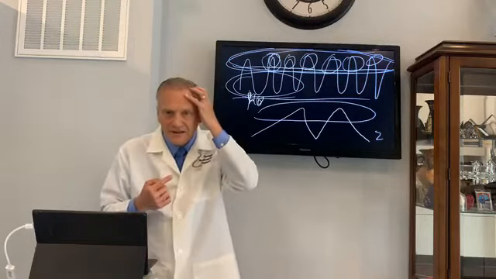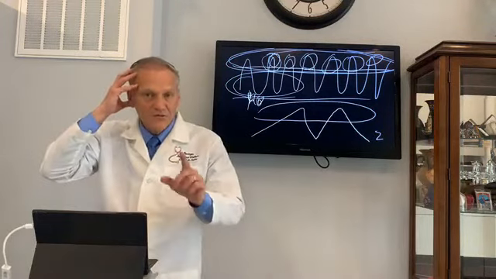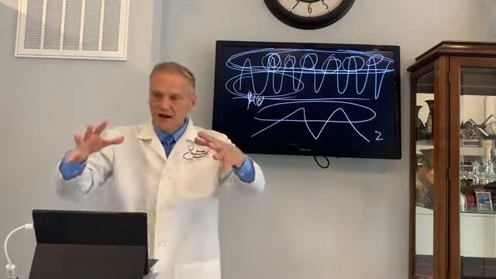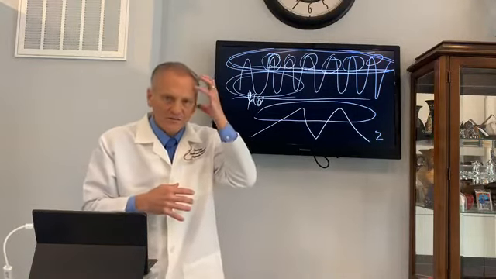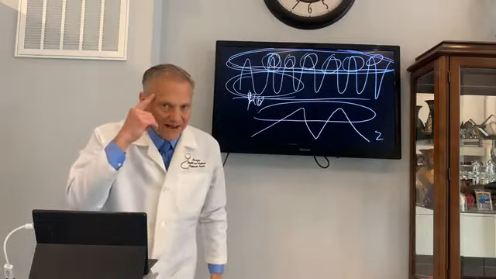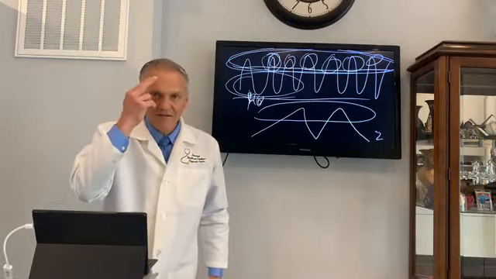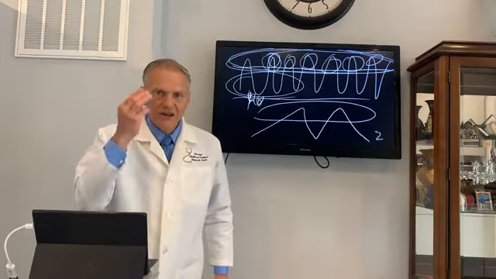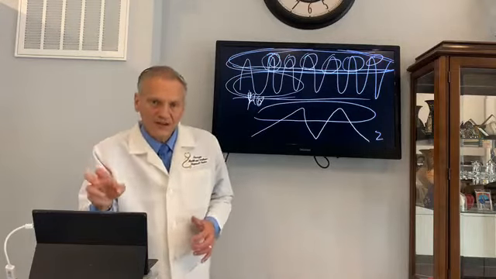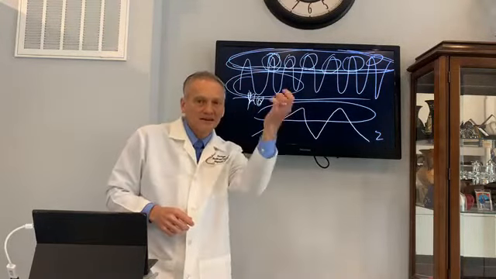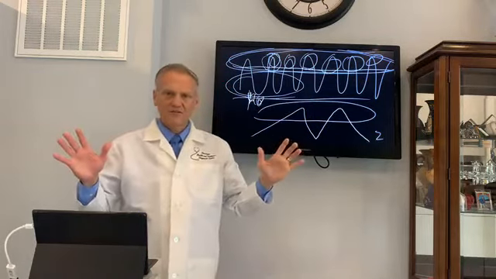If your left side is oscillating a lot faster than your right side, guess which side you're going to analyze that information from. You're going to analyze it from the left brain, not the right side. And then all of a sudden, guess what? You don't have patience. You don't have emotional regulation. You don't have social awareness. You don't have the ability to see the big picture. You can get fixated on a detail. You can get fixated on an idea. And that's how it happens, right there.